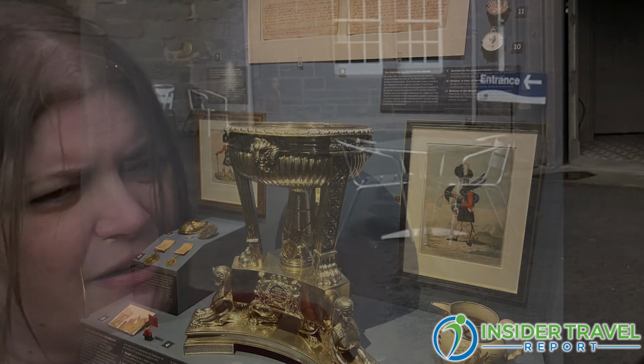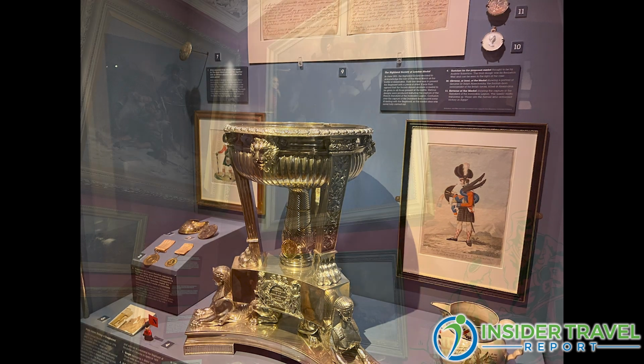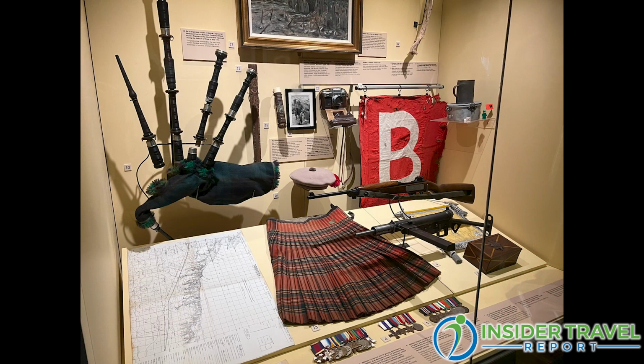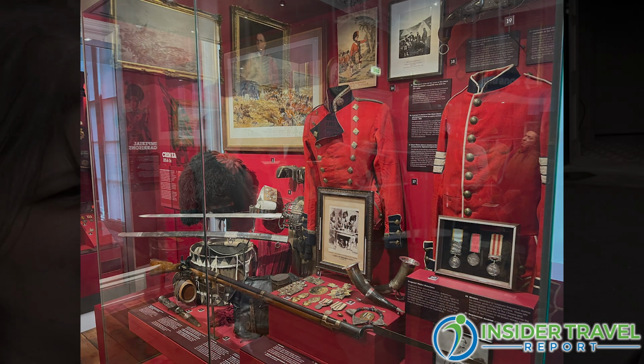But I think we believe that the Black Watch have been involved in every major conflict apart from the Falklands War. So they've been very visible. They were also very visible, doing tours in America with the pipes and drums. Yes, that's how I knew. The Pipes and Drums have done many tours, in particular one in the 1960s where they performed for JFK on the White House lawn just a few days before his assassination.